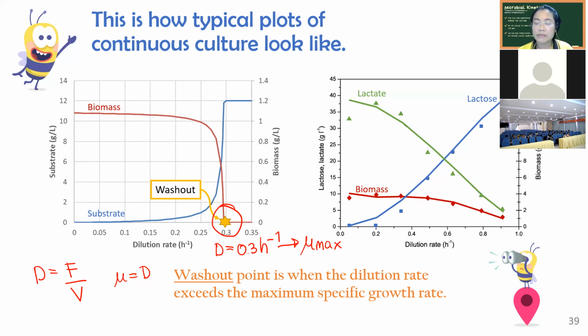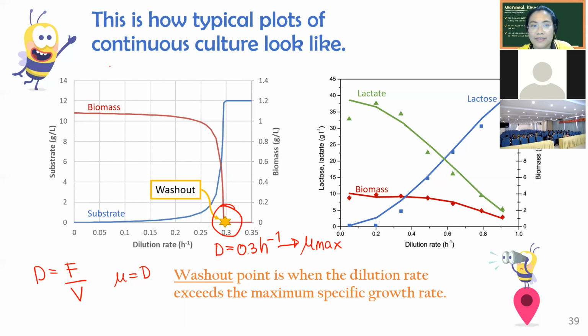So, to determine the mu max, look back at our previous lecture. You can do the semi-log plot and find the mu max from the batch cultivation. But mu max is closer to whatever you are interested in more in a continuous culture, because this is the physical thing that actually happens. So the dilution rate at the washout is the same as the mu max.